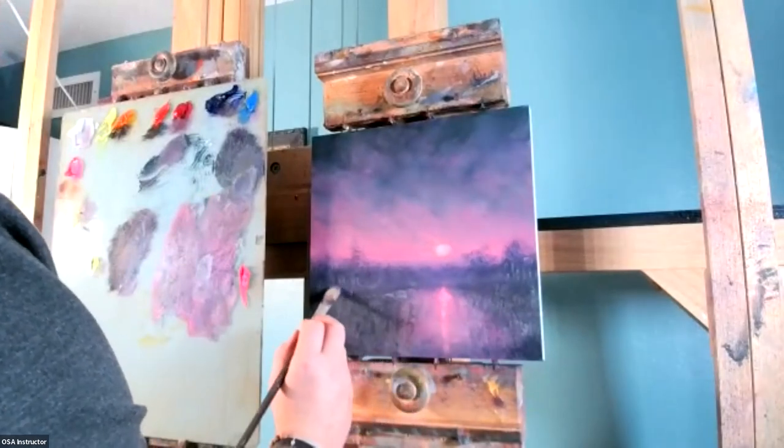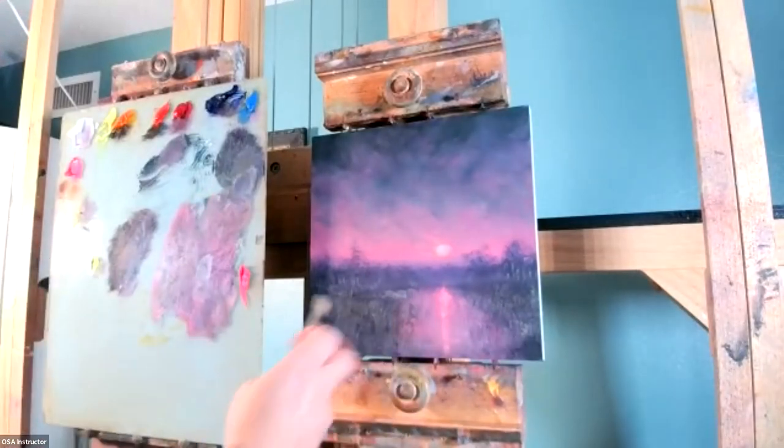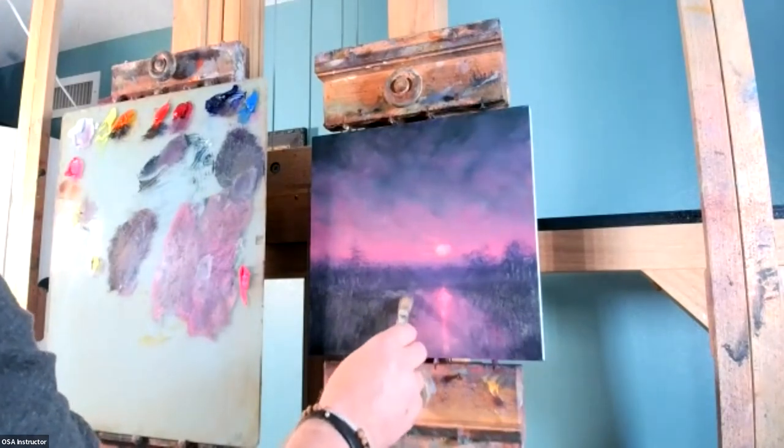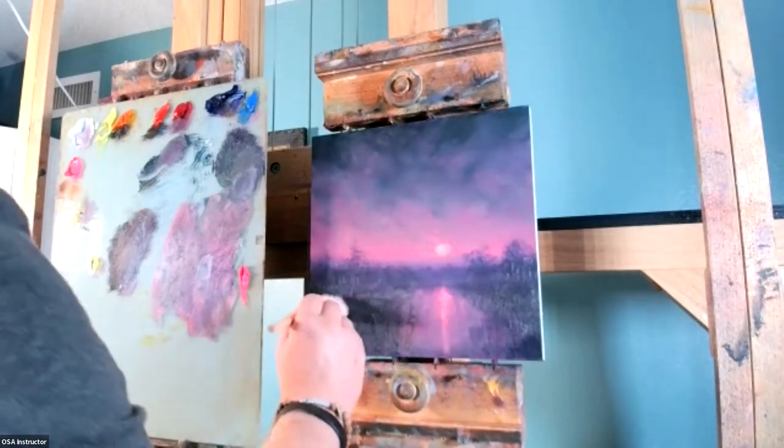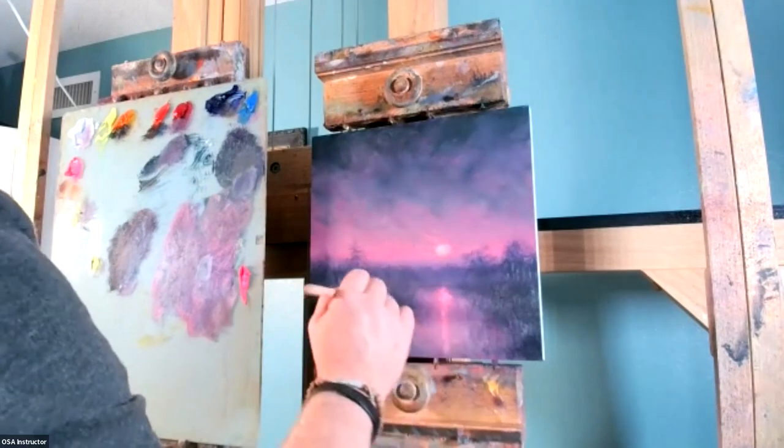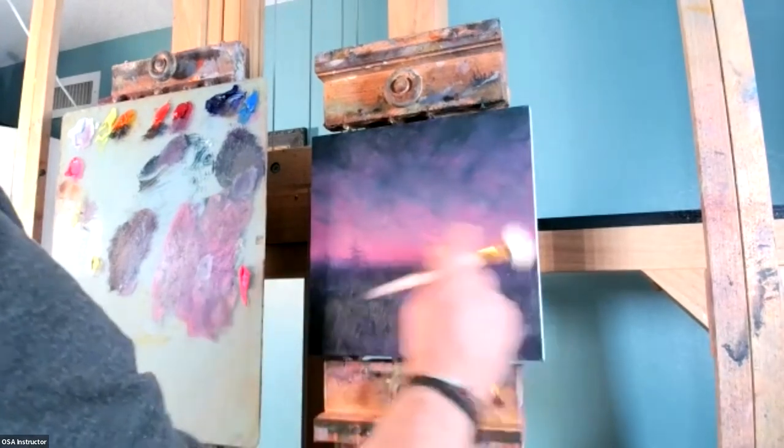This gets dangerous. I end up holding like 4 or 5 brushes in my hand and then grabbing the wrong brush. So I was just thinking that I got lucky there because I wasn't really paying attention. I could have easily grabbed the brush that had all the dark on it instead of the light and made a funny little mark.